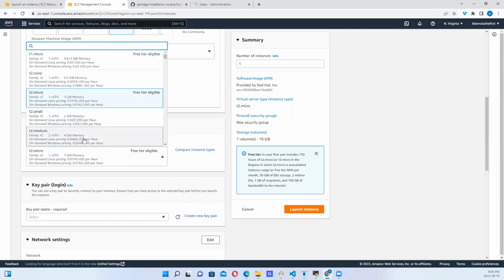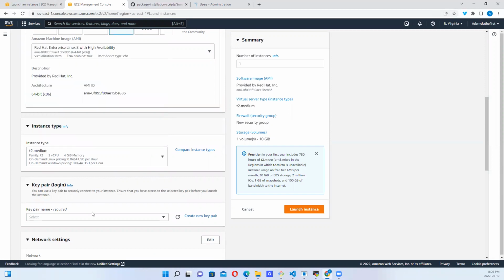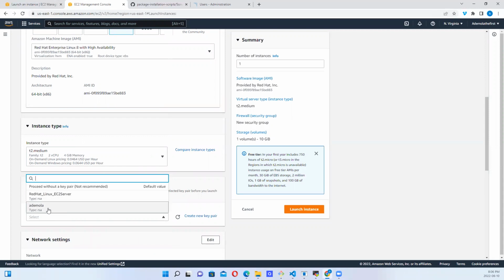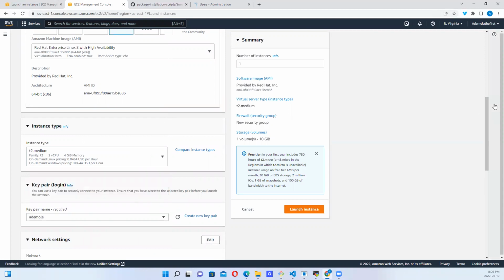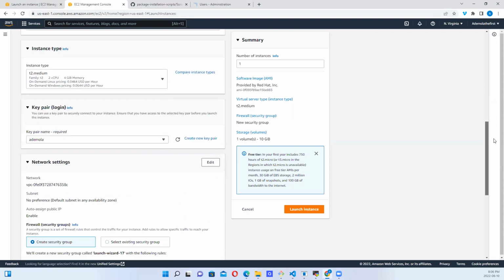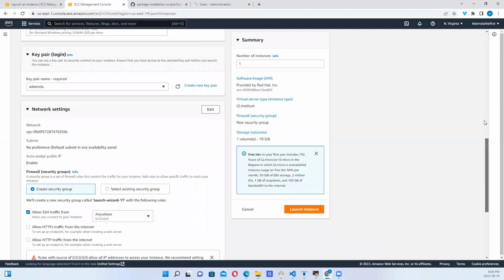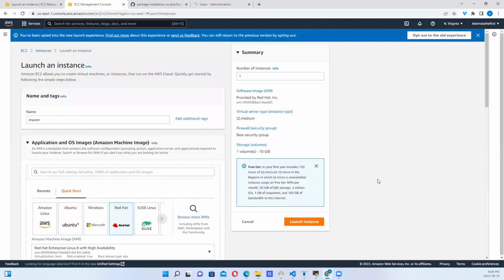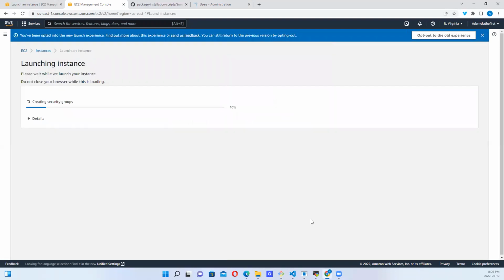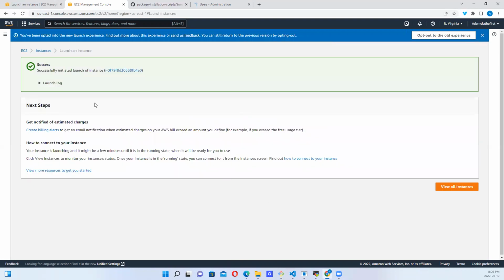Maven also requires T2 medium. I want to use the same key pair. Maven does not require any specific port to be open other than port 22. So I launch my instance.